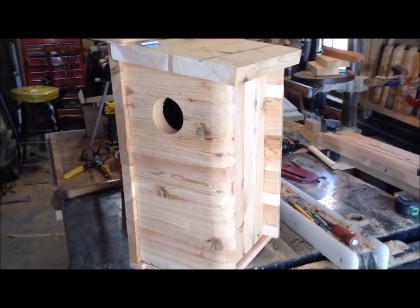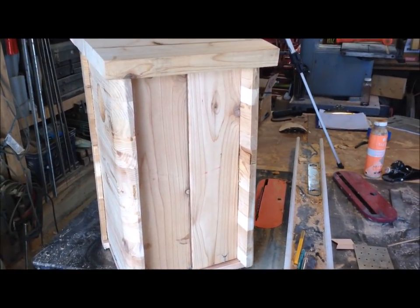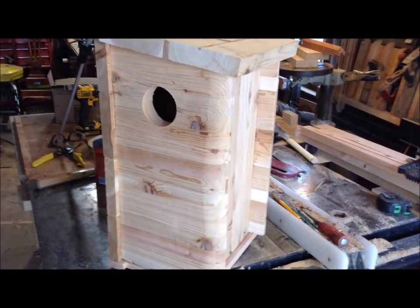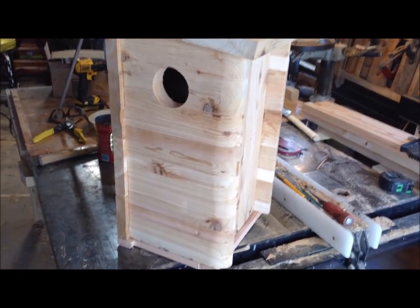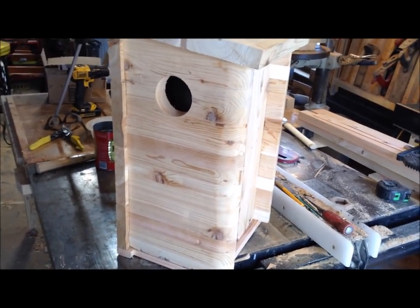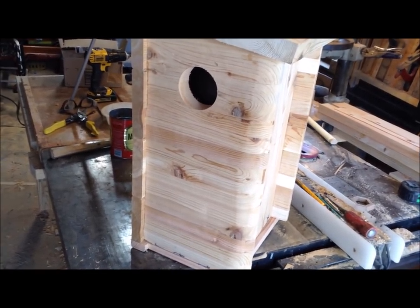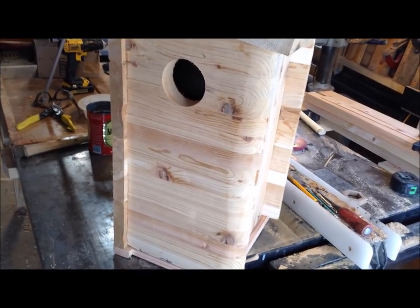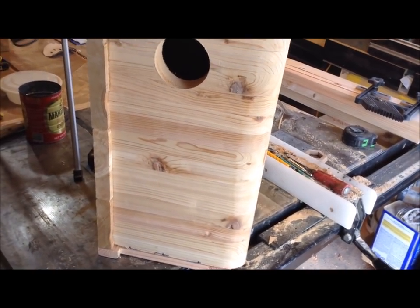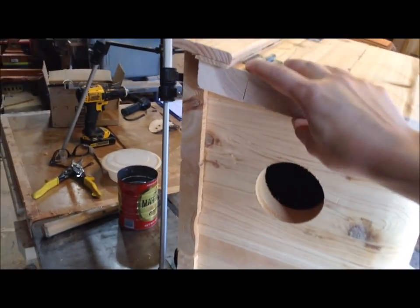There is my finished squirrel box, and my method to the madness was not reinventing the wheel. I really stuck with the recommendations of people that rescue wildlife for a living. When I originally started out doing this, I was thinking of adding all types of amenities, maybe a food feeder, even a water feeder. And I nixed those ideas because, first off, I don't want to put food in a tree. I feel like it's just going to attract other wildlife that you don't want near your rescue squirrel. And water up in a tree in a container is just going to turn into an algae-ridden mess after a while. So I kept it simple with this, and this is pretty much ready to go up in a tree.